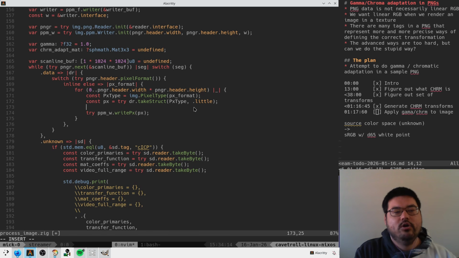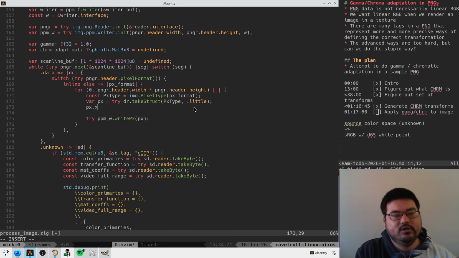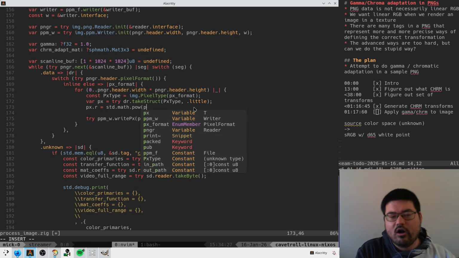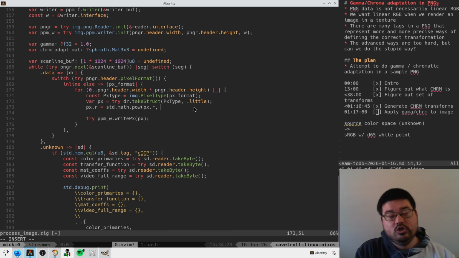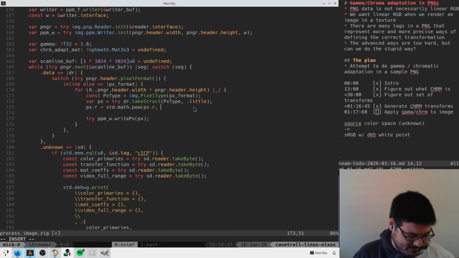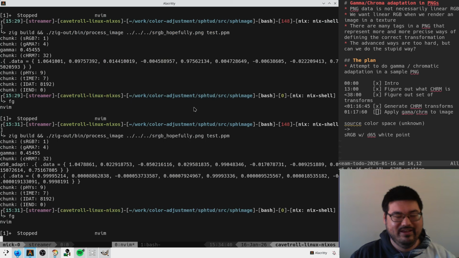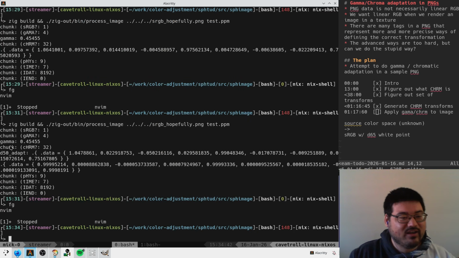Okay. So we have a pixel, and we want to say px.r is std::pow of the r value to the inverse of gamma, or with the gamma applied. Gamma value is 0.454545.